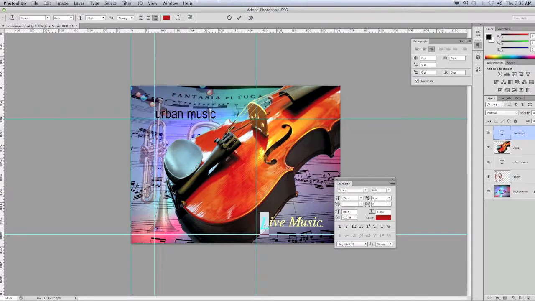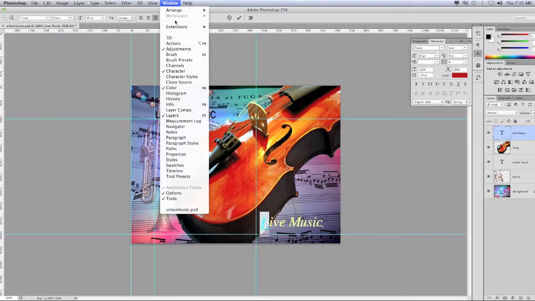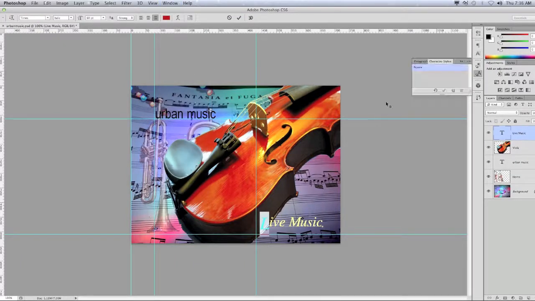So here's what we can do. I'm going to keep the L selected. Now I'm going to come up to my palette over here on the side, and actually mine's closed, so I'm going to open it. I'm going to go to Window on the menu, and go to Character Styles. Window, Character Styles. The Character Styles box, big A with the little 2 boxes, has a couple of what looks like a new layer. Go ahead and click on that layer.